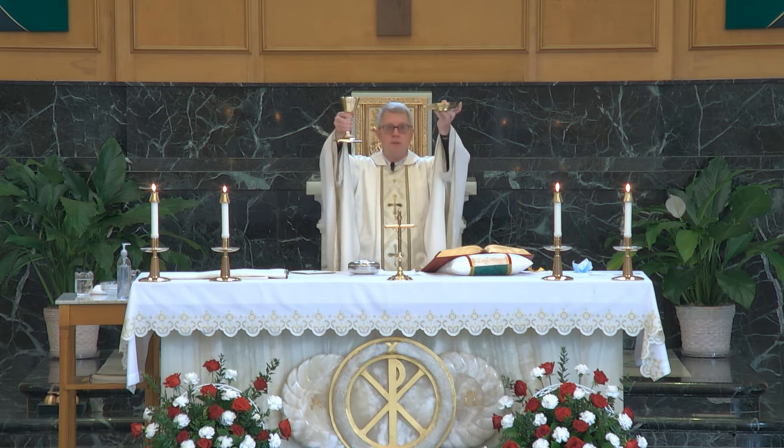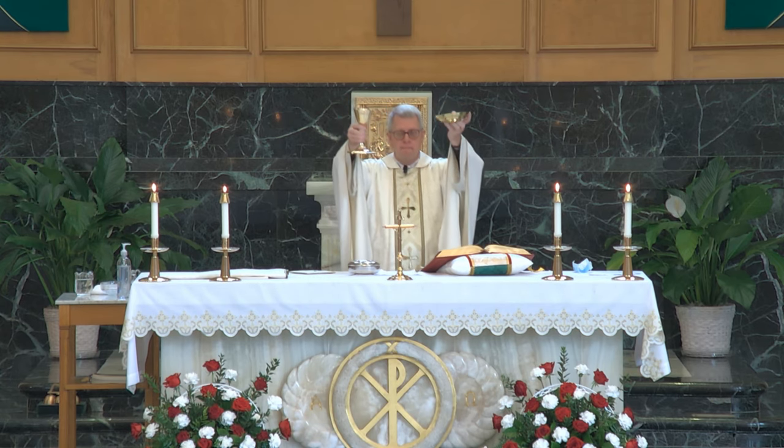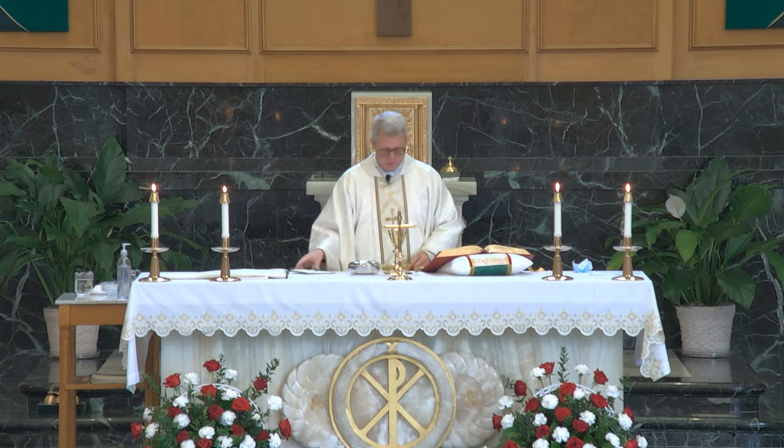Through him and with him and in him, O God, Almighty Father, in the unity of the Holy Spirit, all glory and honor is yours forever and ever. Amen. Let us stand together.